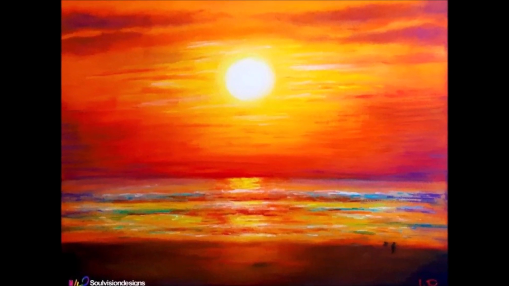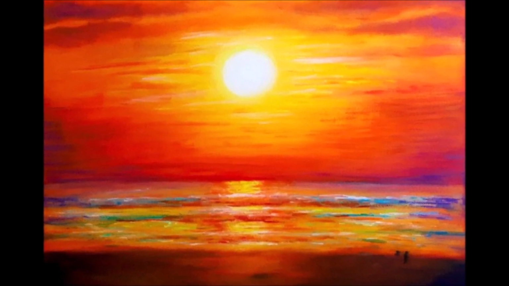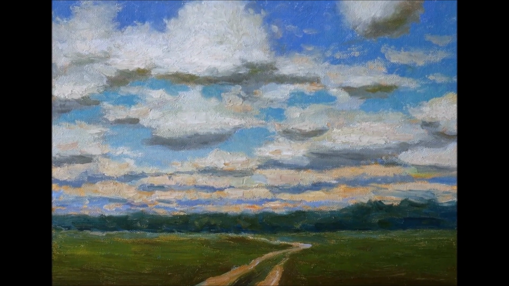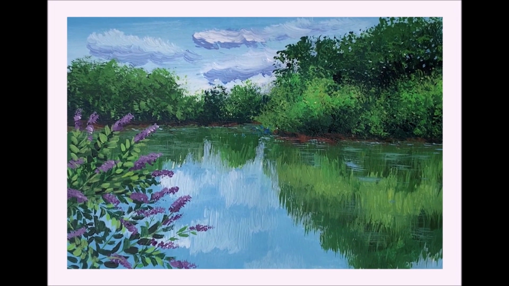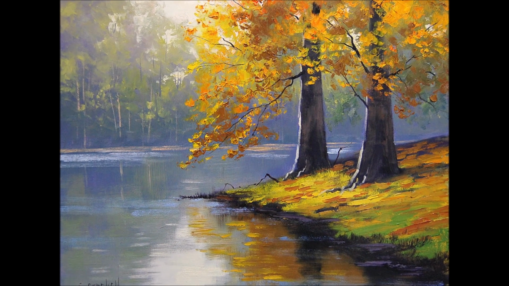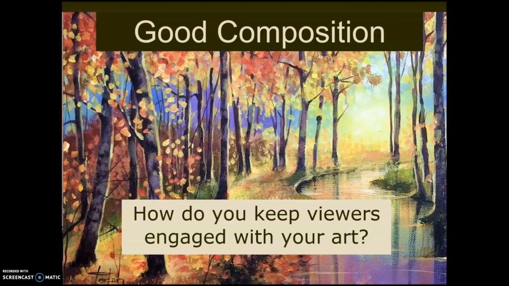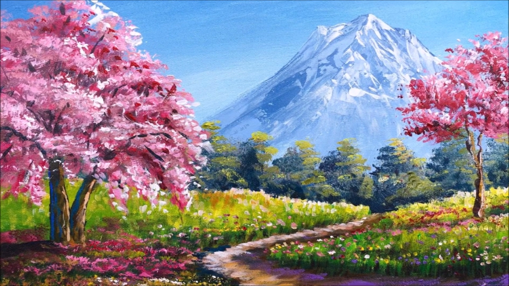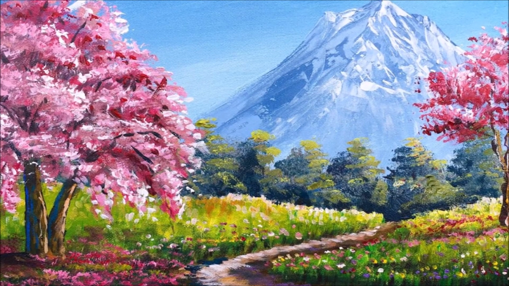As an artist, you are tricking people's brains into seeing things that aren't there. It's an illusion. Artists have learned that there are certain things you can do to make sure your illusion works and that people find it enjoyable to look at. We call these things the rules of composition. I'm going to quickly cover a few rules of composition that apply to landscapes and that will help you create beautiful illusions that people will love.